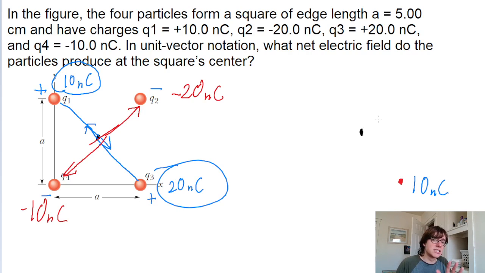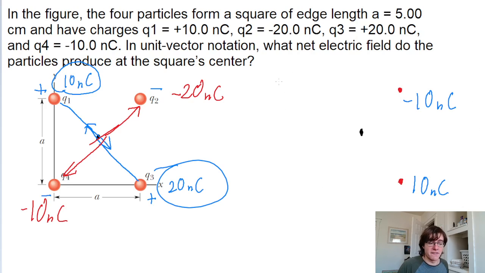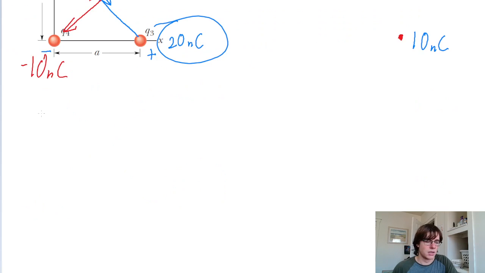Which means that in our simplified system on the right, we can just ignore charge 4 entirely and instead represent charge 3 as a particle that has a charge of negative 10 nanocoulombs. And so just like that, we've created a much less intimidating version of the system that's still going to be accurate to our final answer. So now that we've simplified the system, we're finally ready to start doing some math.